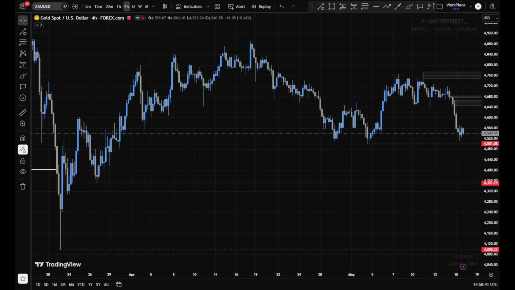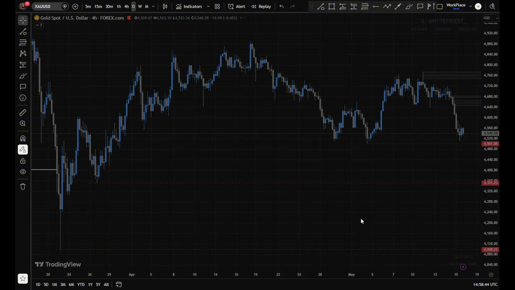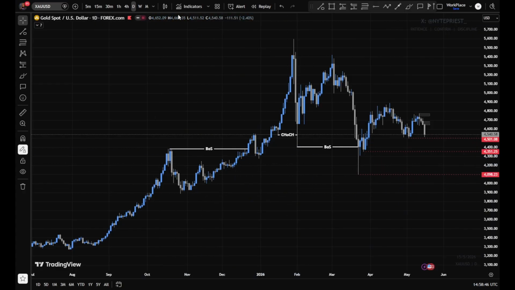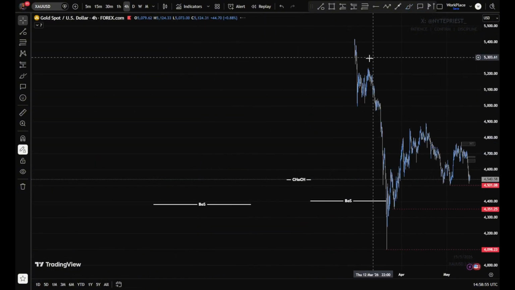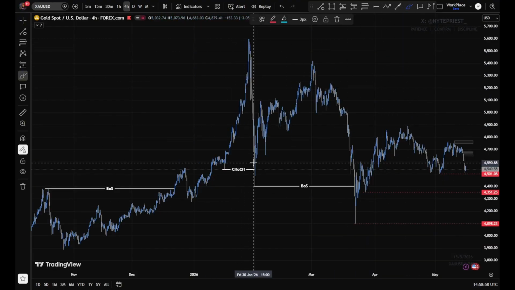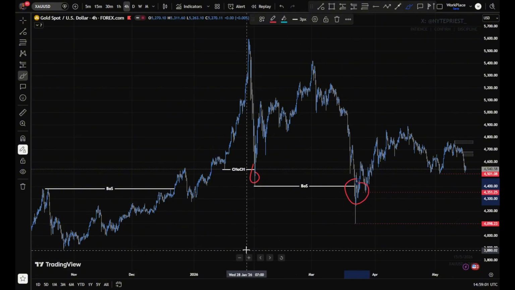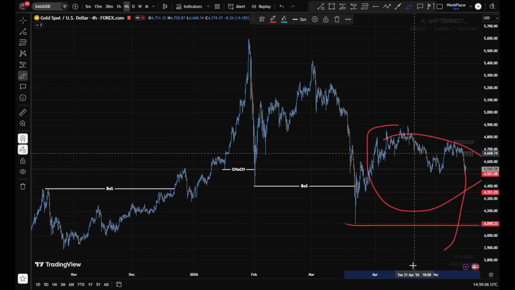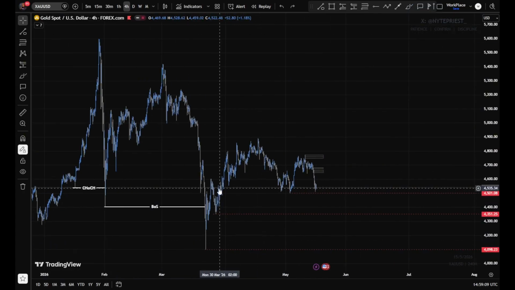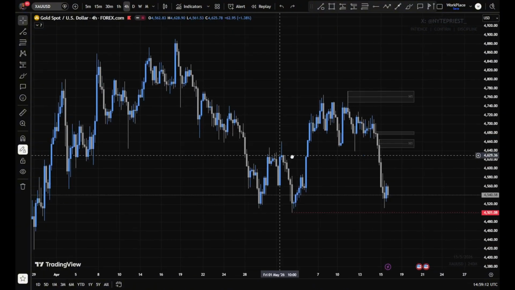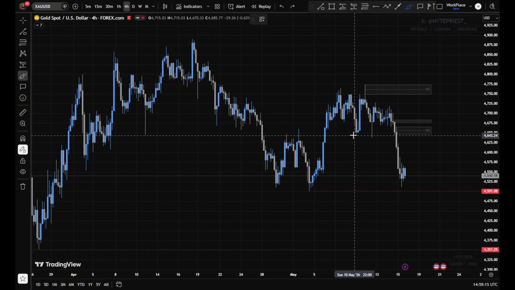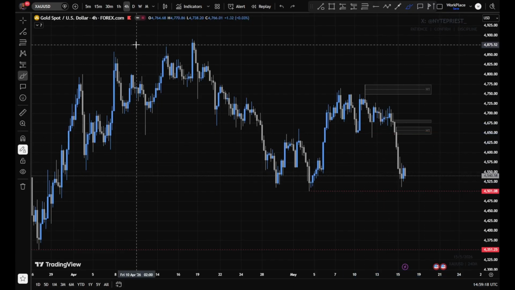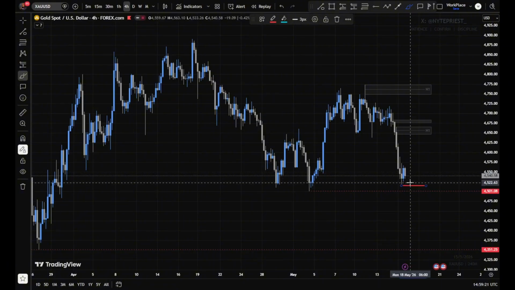So on gold, as you can see on the daily time frame, we had this closure on the daily time frame. Okay, on gold. So on the 4 hour time frame, we have this closure on gold as a bearish signal, another break of structure as a bearish signal. So all of these are internal until we break this low. Okay. So on the 4 hour time frame, as you can see, we're having this internal break of structure to the downside.